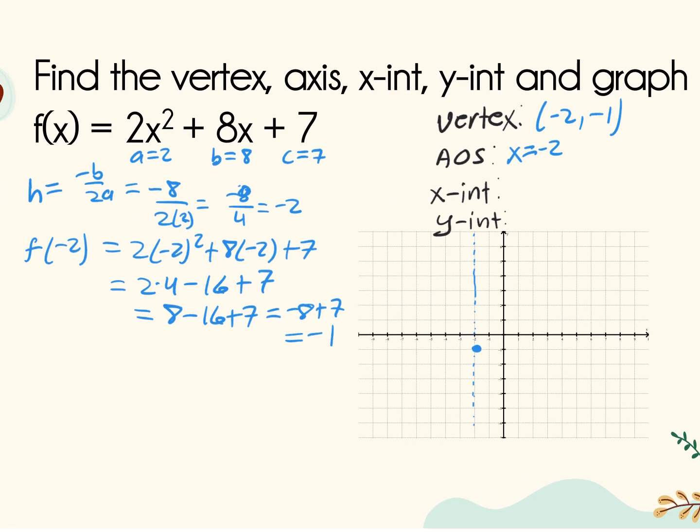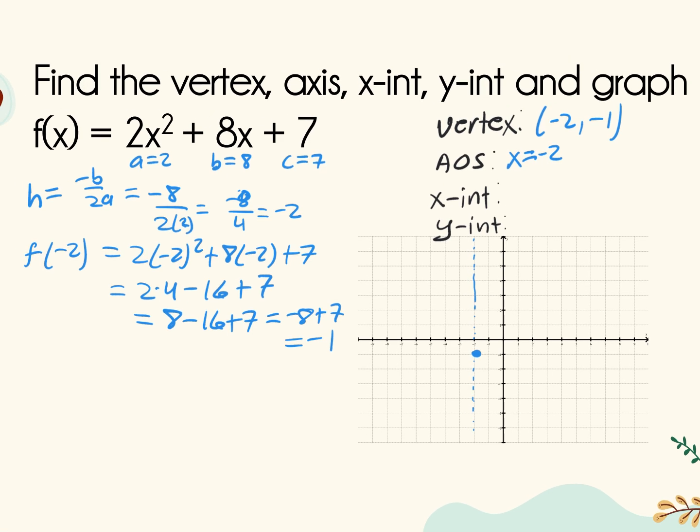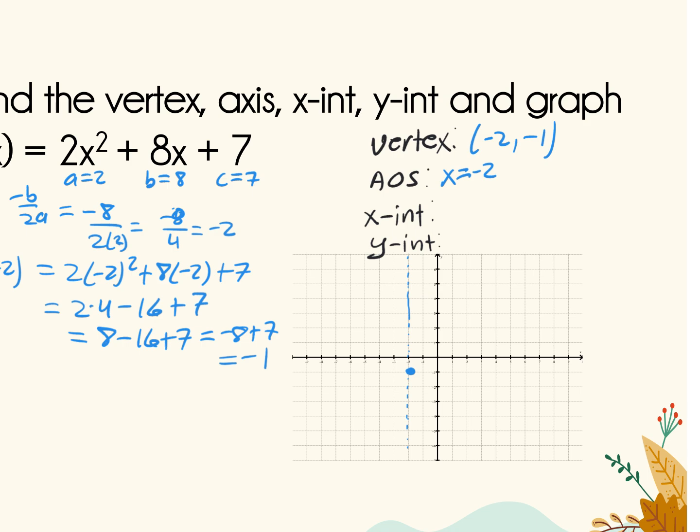All right, and now we can find our intercepts. Let's find our y-intercept first. That's always going to be the easier one. All right, so the y-intercept is always going to be (0, your c value). In this case, it's (0, 7). Right, and as you can see, 7 is all the way up here. And you can use symmetry to find another point reflecting this. Right, so if we're 2 units from the axis of symmetry, let's graph 2 units over here.